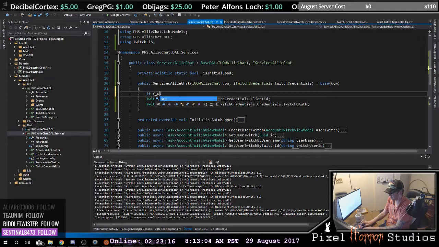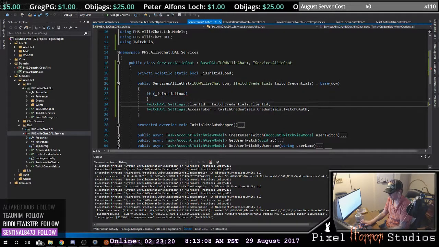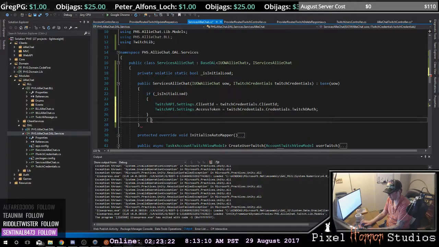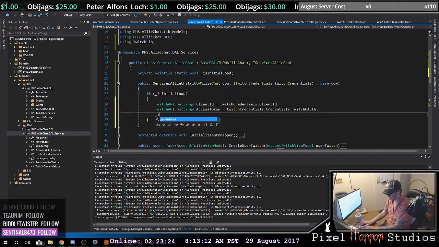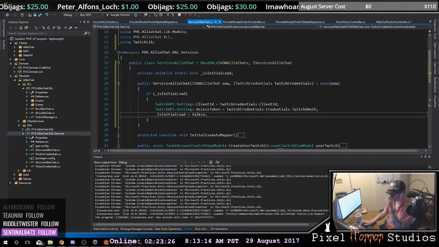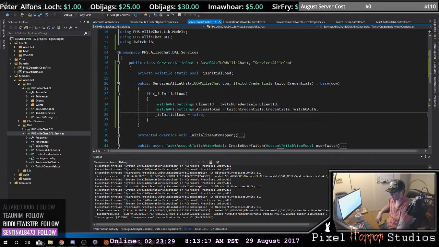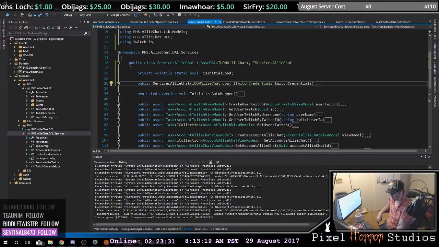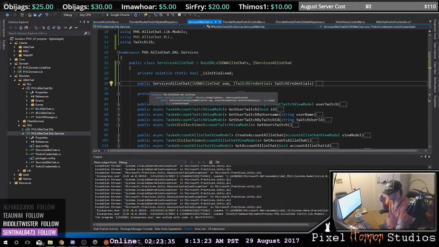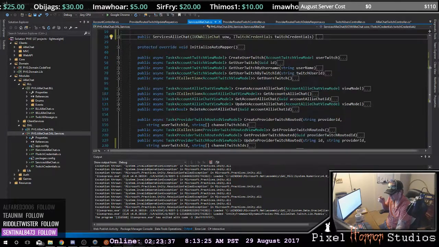If is initial load. I have no idea if this is going to work, but we'll find out pretty quick. Is initial load equals false. Let's try that. Okay, and so now we have that.